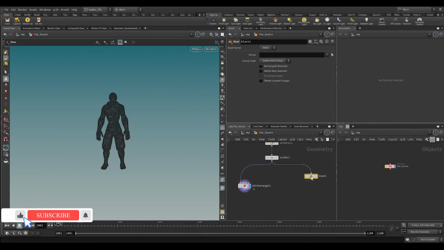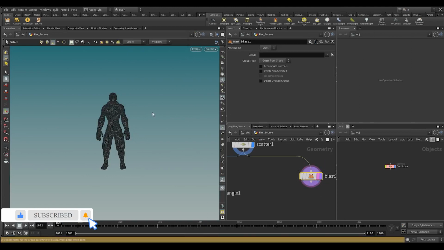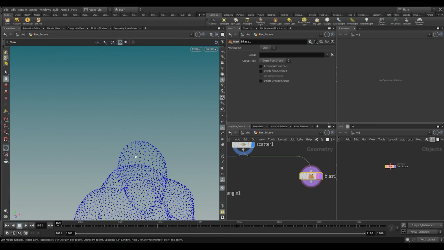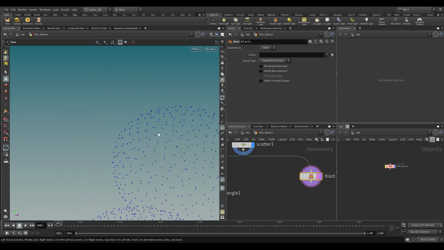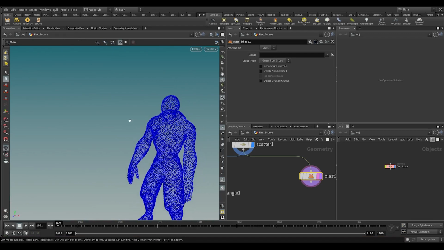Take a blast node. We are going to make an emission point, which means from this point our fire will spread. For this specific animation, I'm going to use the head and both the palms as emission points.